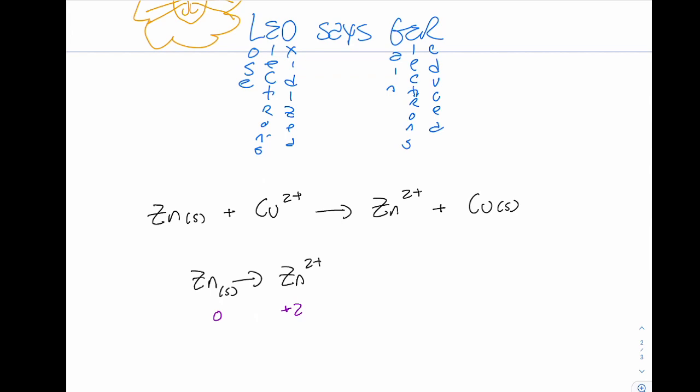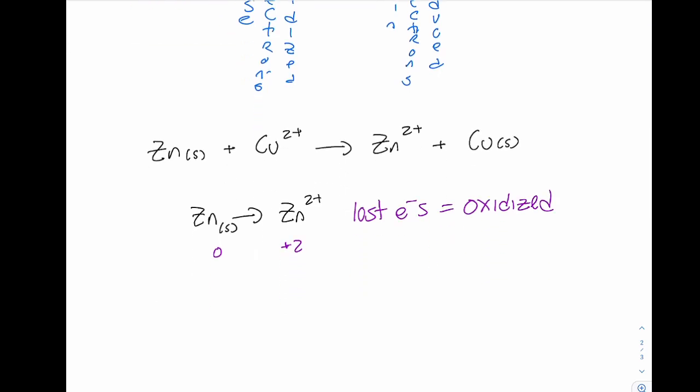It's standard that if the sign comes first and then the number, it is the oxidation number; the other way around is the charge. Either way, it became more positive. It became more positive, it lost electrons. And if it's lost electrons, it's oxidized. So zinc is being oxidized.